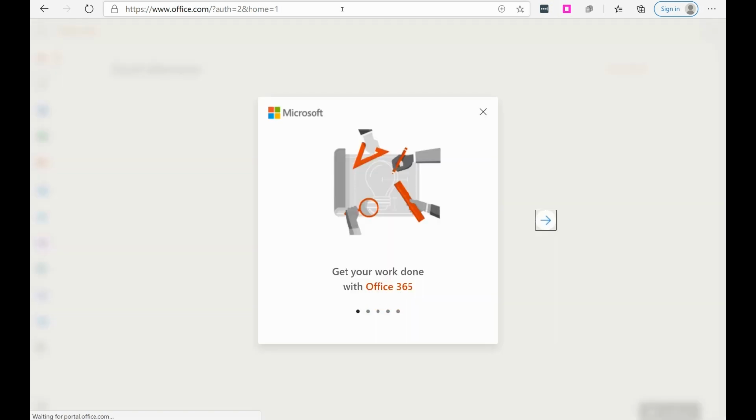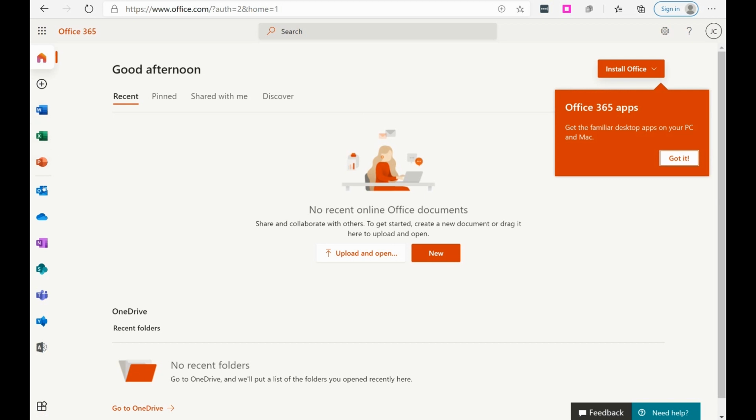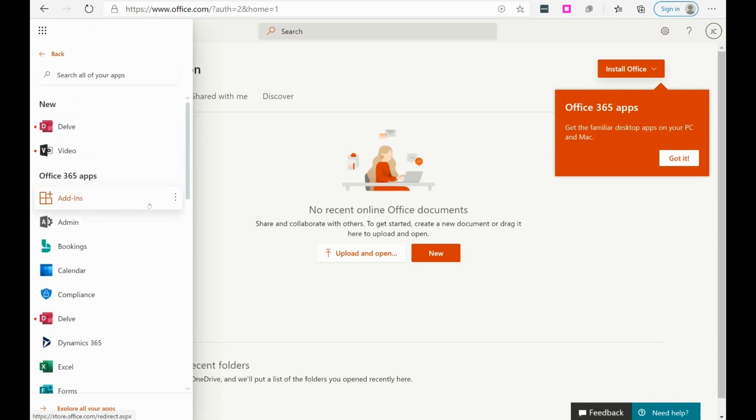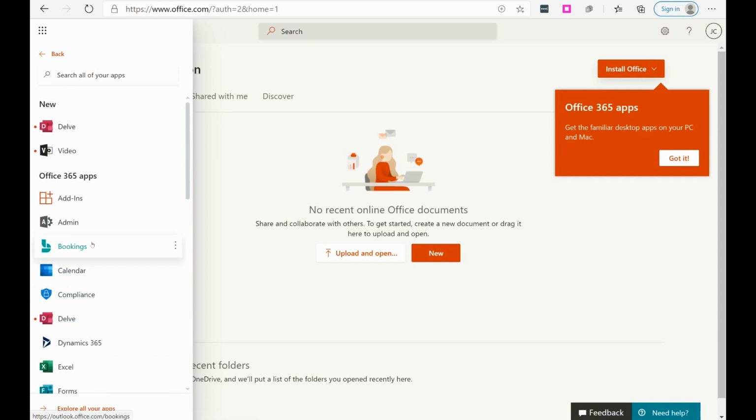Now that we've logged on, if we look over to the left, we can see our different applications that are available to us: Word, Excel, PowerPoint, all that. We click the little waffle symbol here, that symbol being called the waffle. We can expand all that, and we can even click on all apps and see what else is available to us. Clearly, from a productivity standpoint, a user has a lot of these online applications available right out of the gates. They do have to have a license, but I'm not going to get into licensing right now.